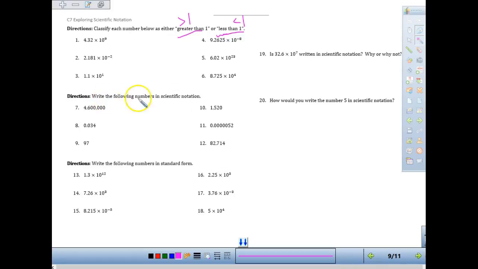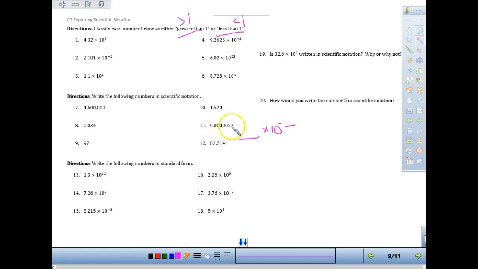Okay? Here, we're writing it in scientific notation. So, if we are looking at 7 through 12, anyone want to pick one that we could look at? 7 to 12, you have to write in scientific. Or are you guys okay with those? Because I do one. Which one? 11. So 11 is really small, which means my exponent has to be, when I do the times 10 to a power, it has to be negative, right? I need a number between 1 and 10.